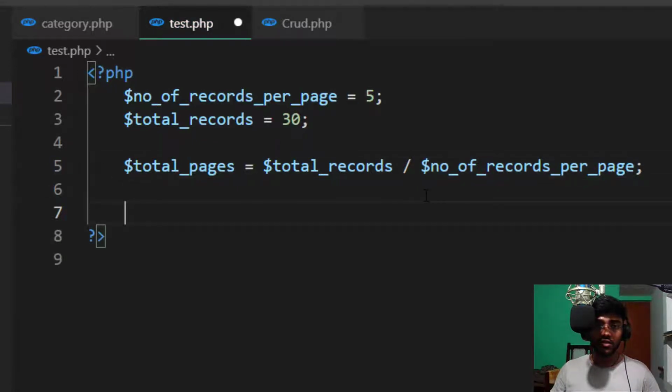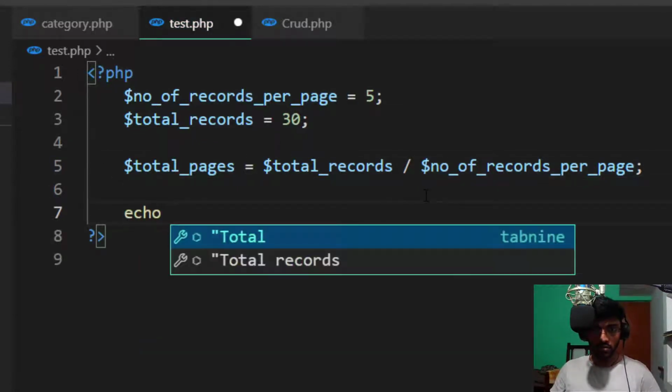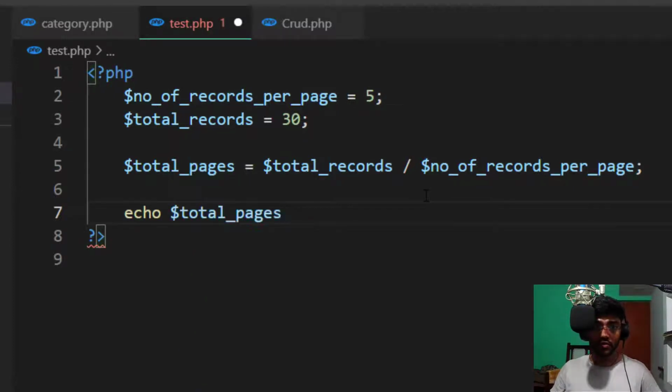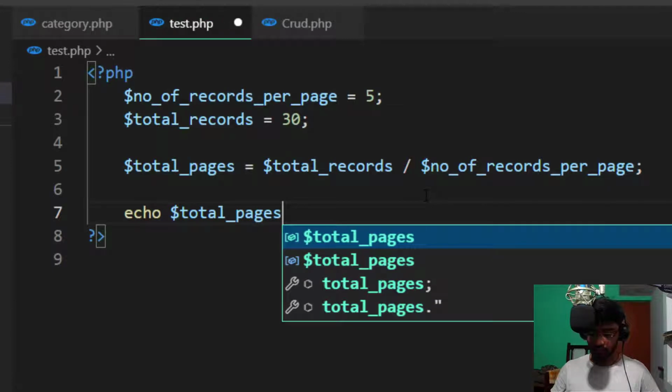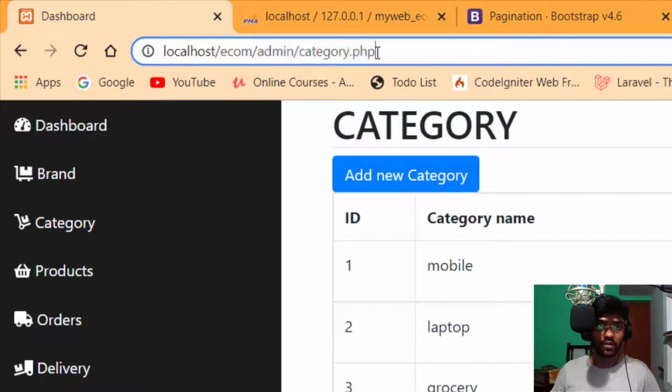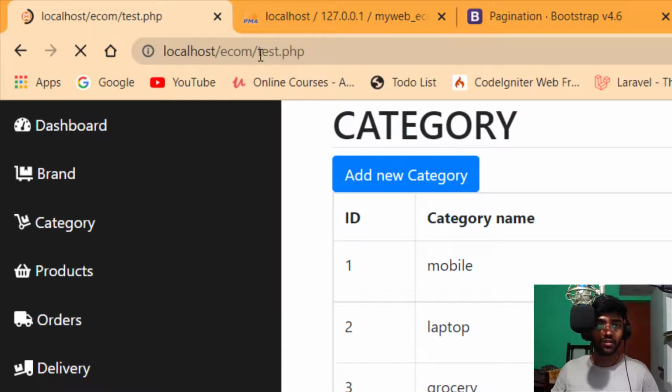Okay, and if I echo it, total pages, and I remove this test.php.